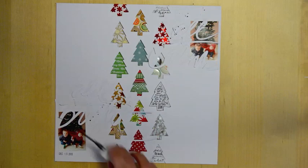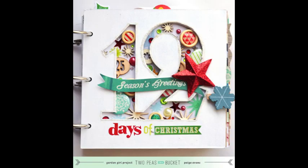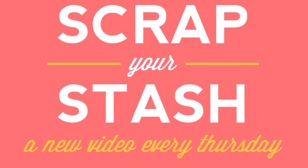Finally, I'm going to drop some black mist across the top left and bottom right corners. I added a couple of sequins and a ribbon bow, but here's the finished layout. All is calm, all is bright. I took the inspiration from my holiday mini album, just backing shapes with fun embellishments. So your challenge is to scrap your Christmas embellishments.